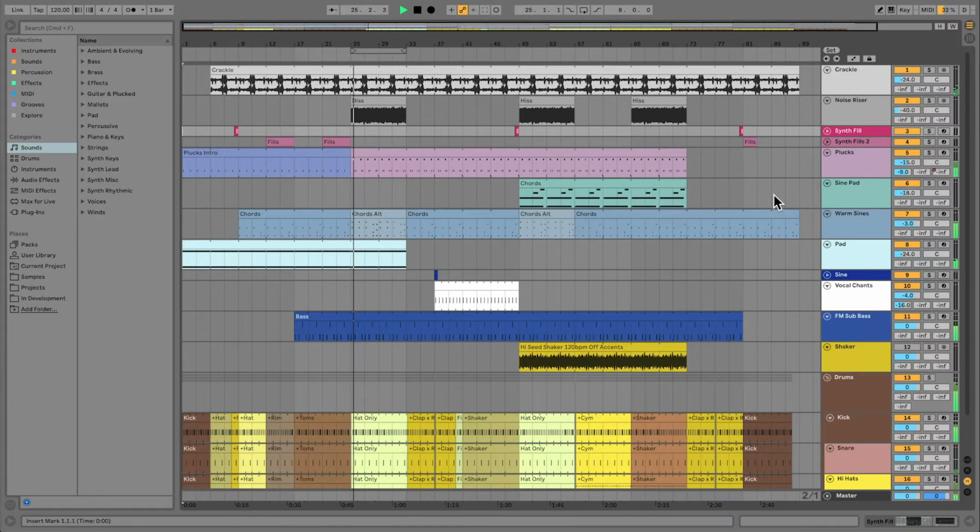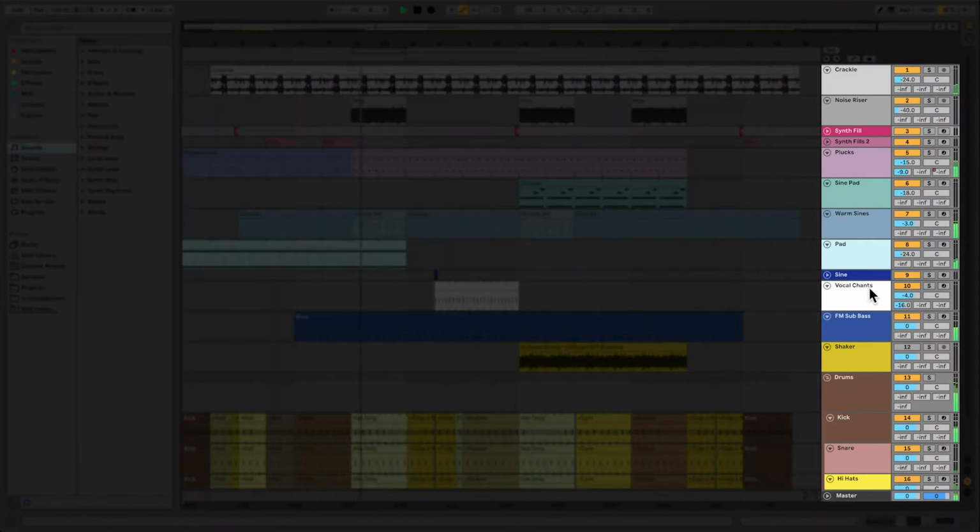Every project will be made up of a number of tracks. Tracks represent the instruments and sounds in your session. For example, you might have a vocal track, a bass track, and a drum track. For some sounds, the instrument might be broken down into multiple tracks for a single instrument. For example, a drum kit, where you might have a separate track for each part of the kit.